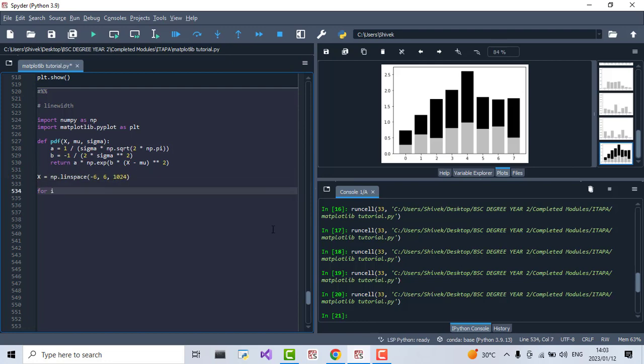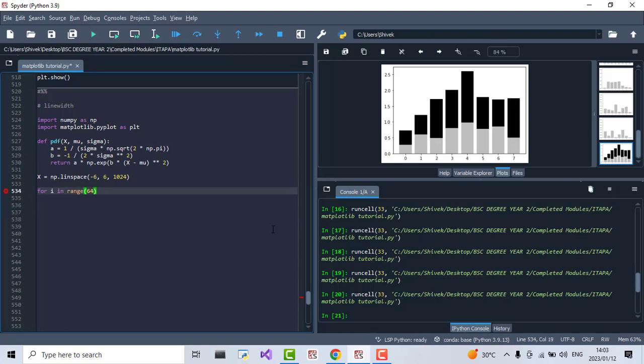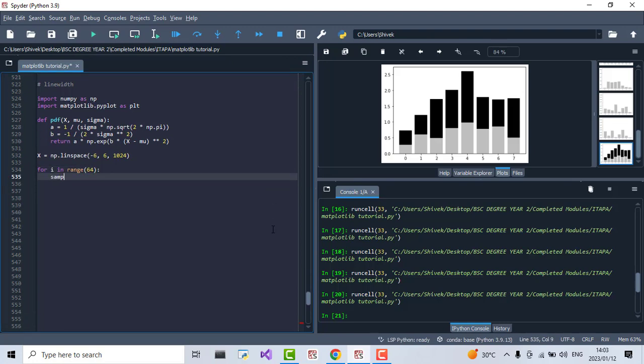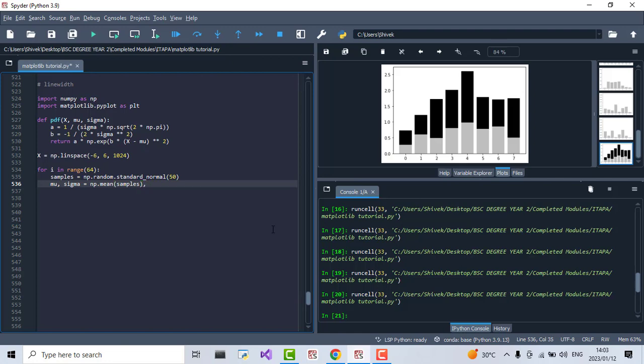Now for i in range 64, samples is equals to numpy.random.standard_normal, and within this parenthesis we may pass 50. We'll do mu, sigma is equals to numpy.mean(samples), numpy.std(samples).